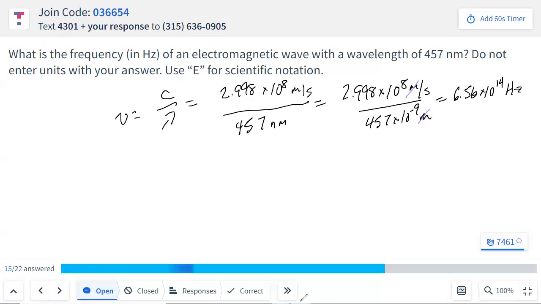So make sure that if you don't know how to access scientific notation on your calculator, come talk to me. I'll tell you how to do it. And the second thing is if you don't use that, make sure you use parentheses around the scientific notation pieces so that you're dividing by the whole number and not just the first part of the scientific notation.